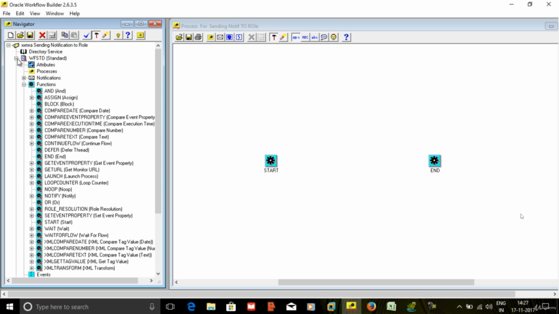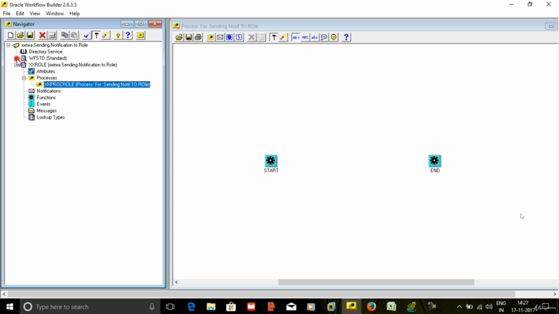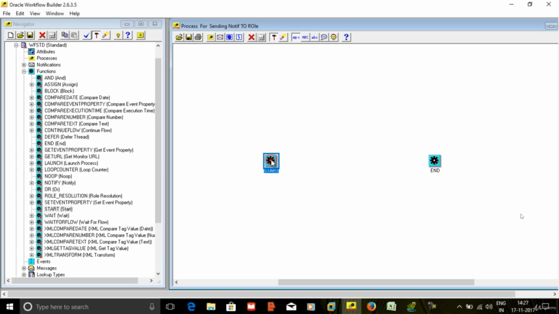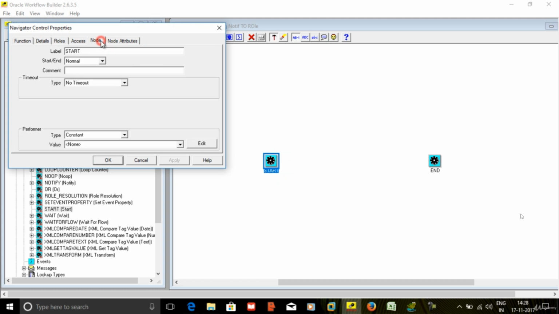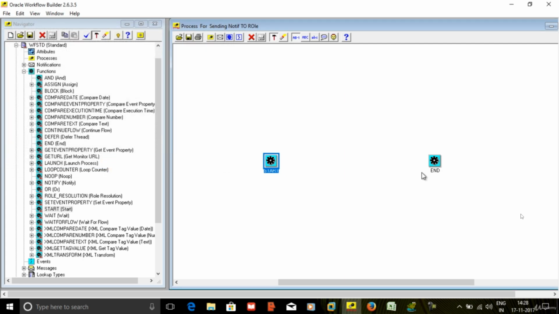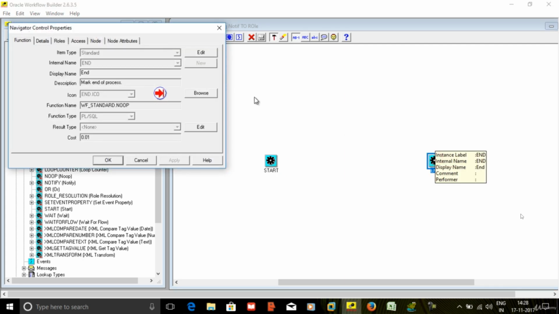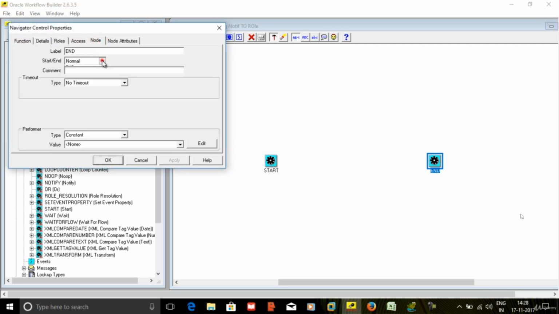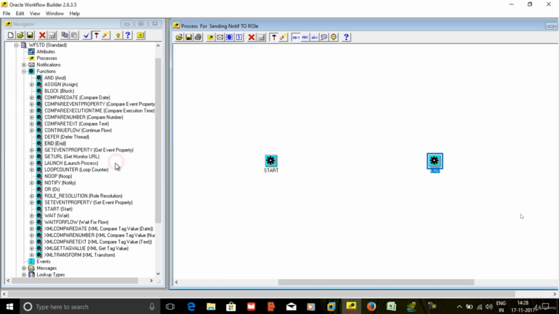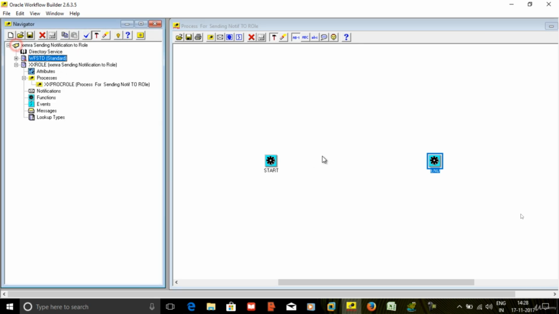Once you drag and drop, your WFSTD is no longer required. Now minimize it like this. Now double click this function, go to node. Here the start must be start, as it is a start function, and for this function, go to node, this must be end. Now the start and end are completed.